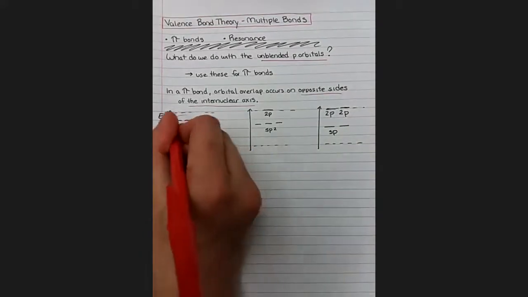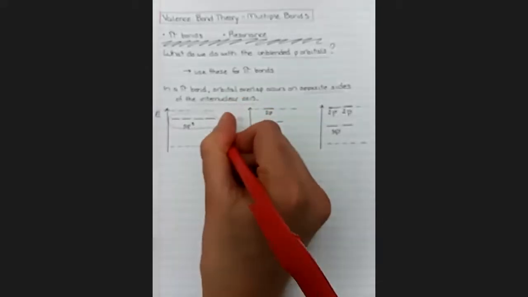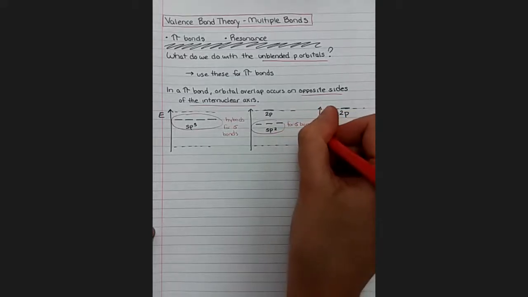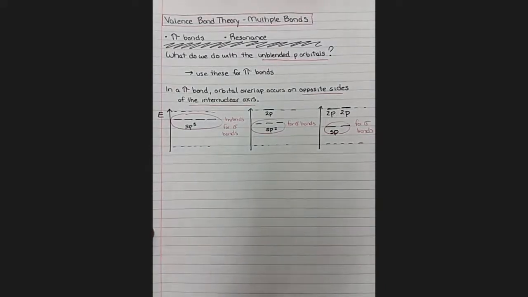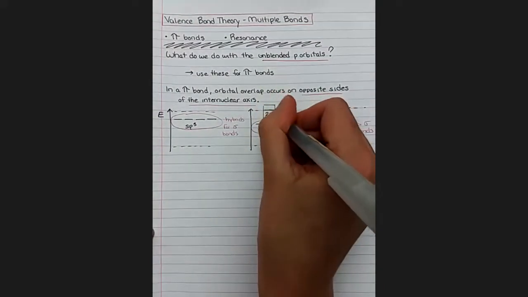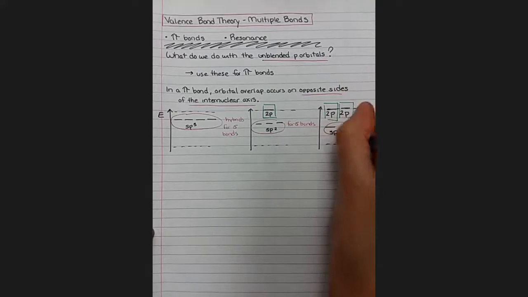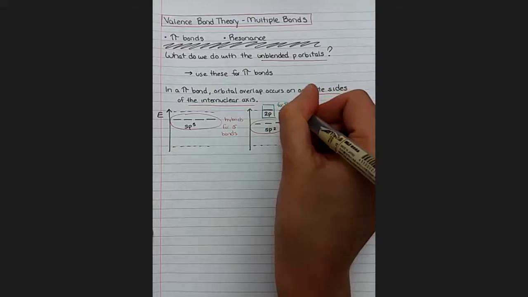So we talked last time about how we do hybridization. We make these hybrid orbitals so we can use them for sigma bonds, because they all have some s quality in them, and the s quality is the best for forming single sigma bonds. But in a couple of these cases, we have orbitals left over. In the sp2 hybridization case, we have one p orbital left over. And in the sp hybridization case, we have two p orbitals left over. And so these can be used to form pi bonds.